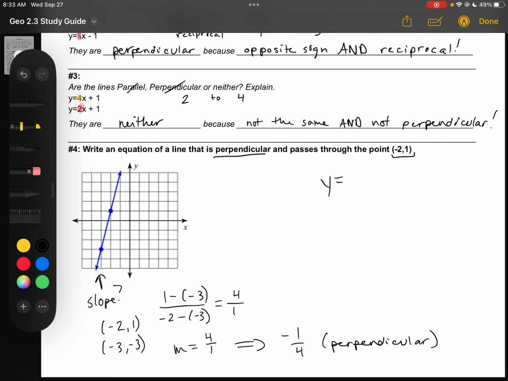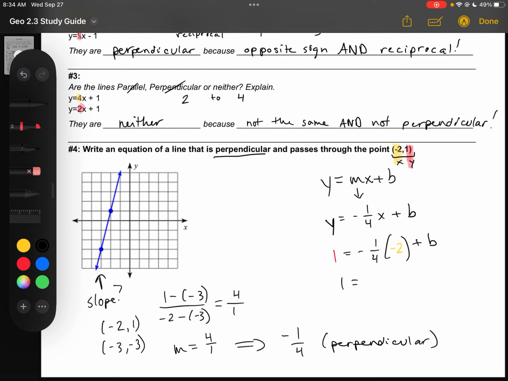So when we are looking at y equals mx plus b, we know that our slope term is going to be -1/4. And they give us this point, x, y, -2, 1. So if x, we can make that yellow, and y, we can make that +1. So plugging in +1 for y, and then plugging in -2 for x. We just have to finish up by solving for b.